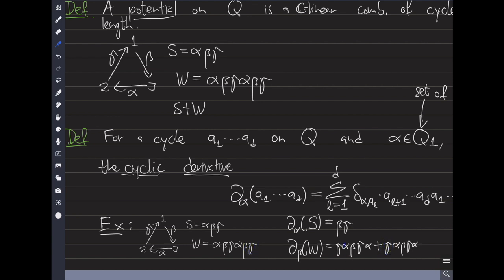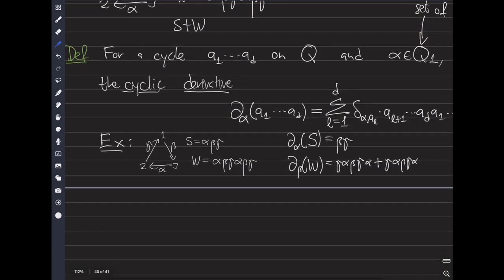Okay, it's a coincidence that it's 2 times. For an arbitrary quiver, an arrow could occur several times in a cycle, and the contributions could really be different. That is perfectly possible. The fact that these contributions were the same is just a coincidence, because W has a certain rotational symmetry.